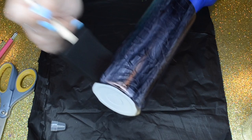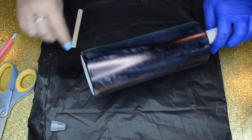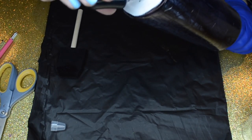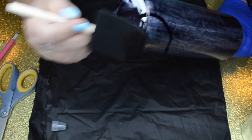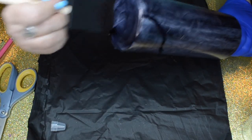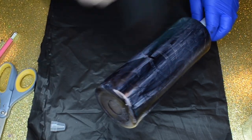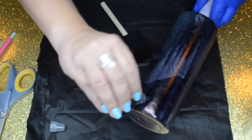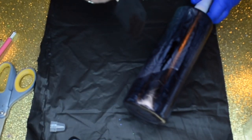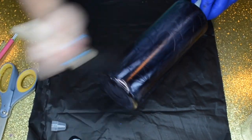And you're going to see me kind of play around with this alcohol ink in many different ways. I knew the look I was going for, but I didn't know how to make it happen, if that makes sense. So you'll see me use a few different colors, spraying some 91% alcohol on there to kind of thin it out.